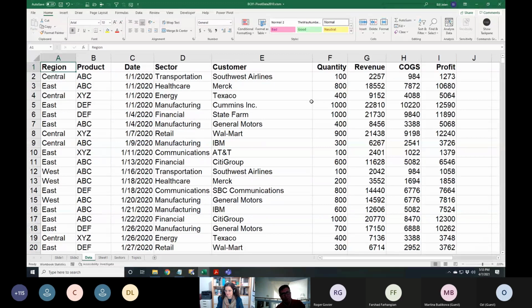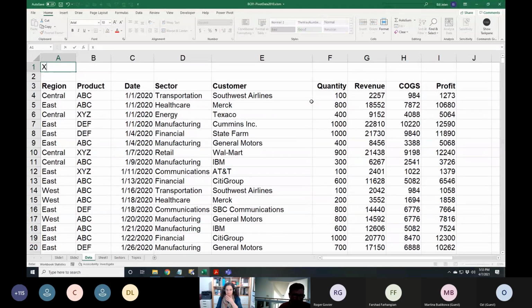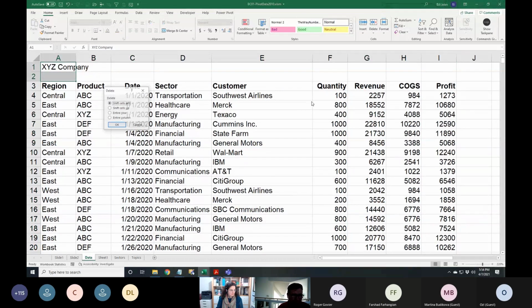All right, so 3 simple rules: no blank rows and no blank columns, single row of headings, and I guess that's the only rule. There's another rule, I forget it. If you have titles up here, like XYZ Company, make sure to leave a blank row between those titles and your data. That way, if you press Control+asterisk, it selects your headings at the top and everything else. Control+asterisk is select current region.